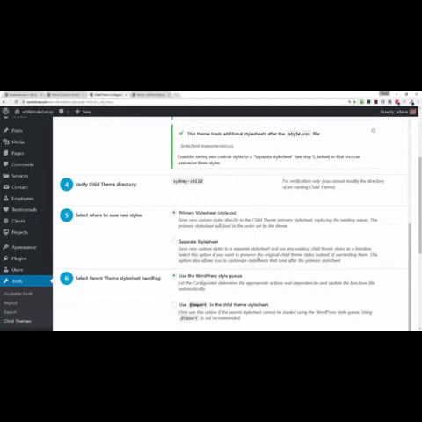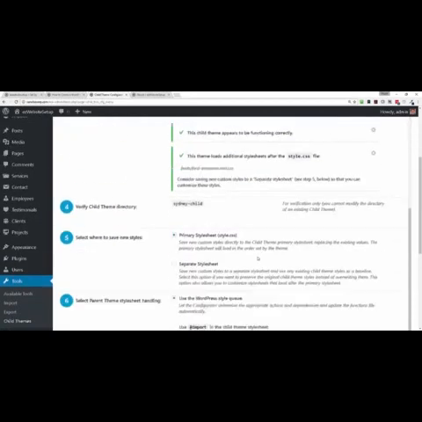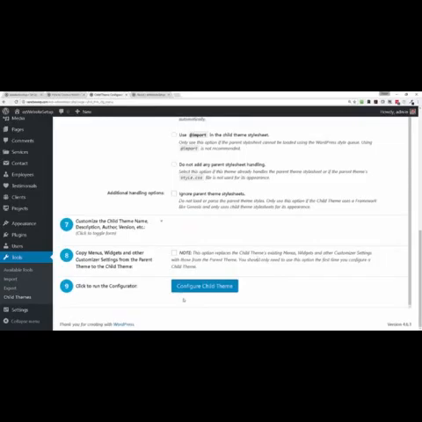So we want to copy all the menus, widgets, and other customizer settings from the parent theme to the child theme. Let's go ahead and click on that, and then click on Configure Child Theme.